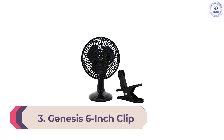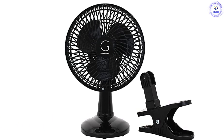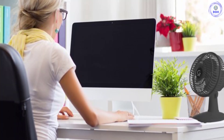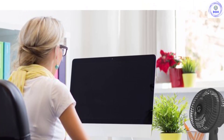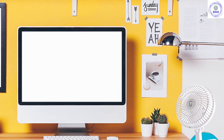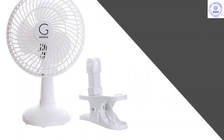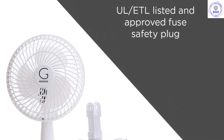Number 3: Genesis 6-Inch Clip. The Genesis 6-Inch Clip is compact, lightweight, and quiet across all settings. The clip mode is great for a headboard or the side of a desk, and it's a good choice for tight spaces with its relatively low airflow — 1.7 mph on low and 3 mph on high. The rubber feet on the clip are grippy and insulating, so the fan won't vibrate your keyboard off the desk. This fan is also simple to clean — just remove the screen with the turn of a screw. While we like the clip configuration, the tabletop stand option feels slightly flimsy and easy to knock off balance, exacerbated by the 5-foot cord that can pull at the unit. However, oscillation and pivot are possible when using the stand, and we think this is a great inexpensive option.